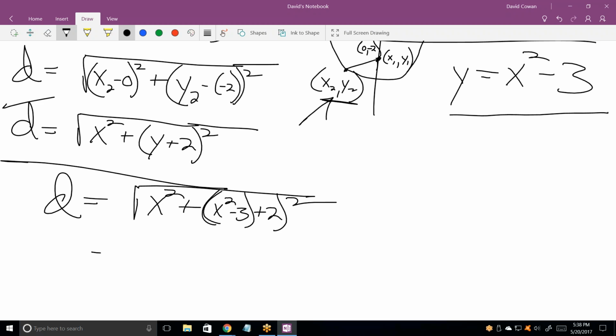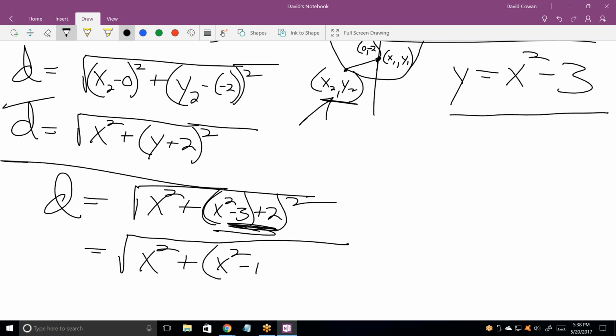Now I want to simplify that. And when you're simplifying complicated expressions like this, the best way to do it is one step at a time. Well, simplify that first. You always start from inside the parentheses and work your way out. So that becomes x squared minus 1 squared. Okay, now let's expand that, because you always want to simplify these as much as you can before you do much more with them.